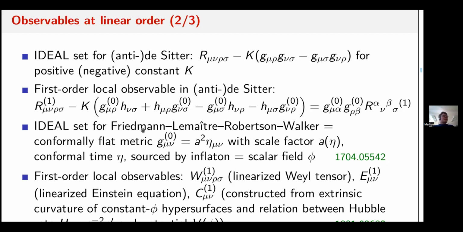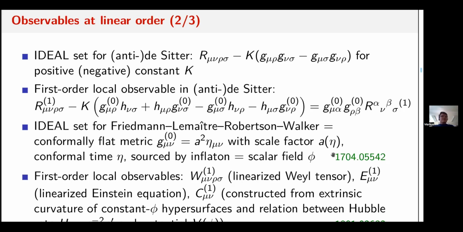And for this metric, you can write down an ideal set, so a set of tensors that vanish exactly for this spacetime. I haven't given you the expression. It's in that paper by Igor Khavkine from Prague, together with an Italian collaborator and a master student, a very good master student. It's a horrible expression. It takes half a page to just write down. So I didn't want to give you the expression. But it's very clear conceptually. Just the expressions get very long.